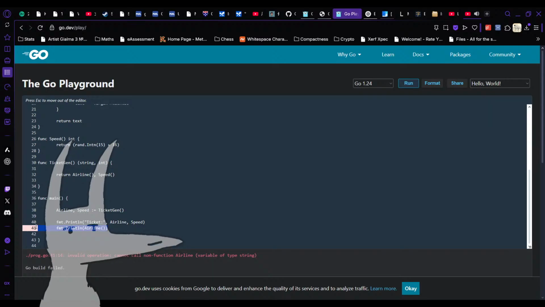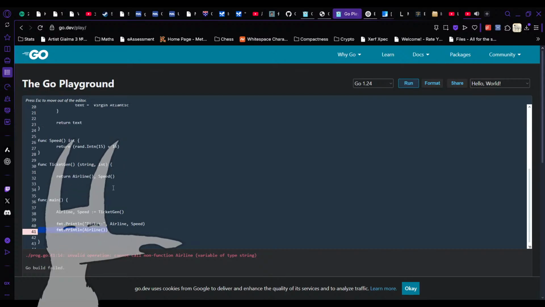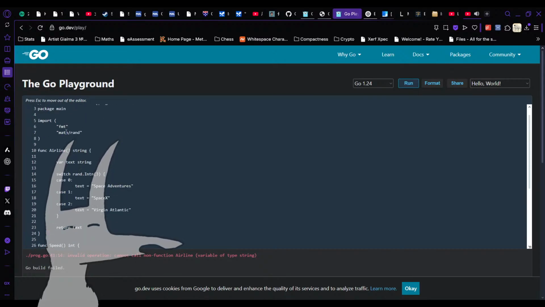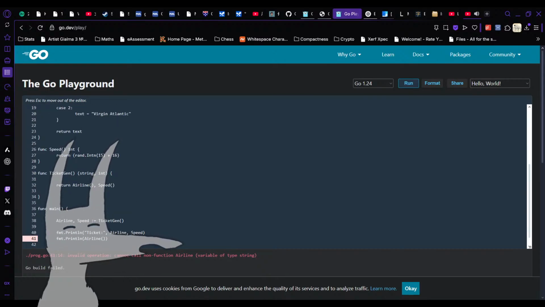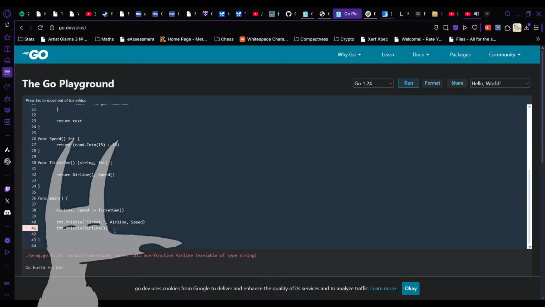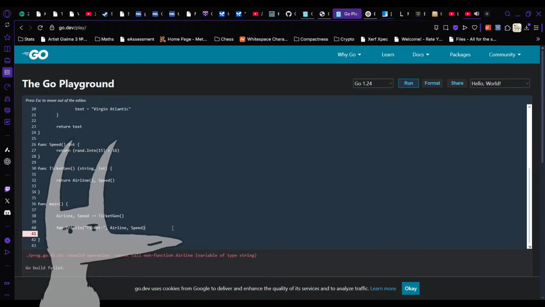The name didn't change, but it changes the value that's inside of the variable, so that instead of being a function, it's now a value. So it doesn't make sense to write this thing. Okay, that's fine. We won't be able to access airline and speed if we choose this naming convention, but that should be fine since we are not planning to use those functions. So yeah.